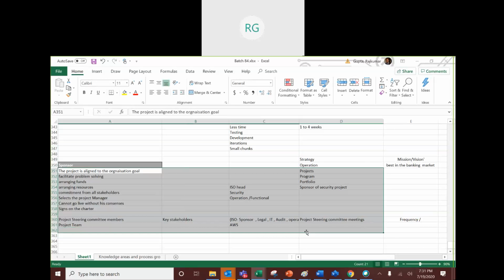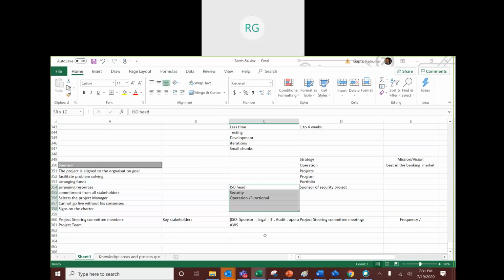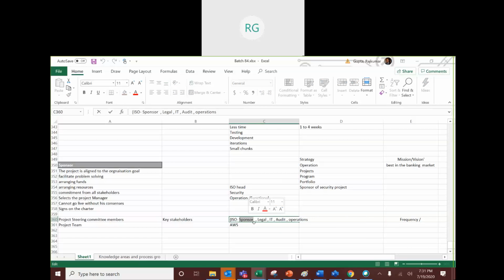He does not drive it because he has a lot of work. He needs to do a lot of things. But every time you have a steering committee meeting, this guy is there. This guy is reviewing along with the key stakeholders that you have identified. They will review the status of the project. They'll give their feedback. They'll represent everybody else in the world to ensure that we are getting the right kind of inputs and you are taking it forward as a project manager. So this guy, for a project manager, is the ultimate guy.